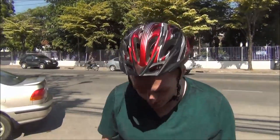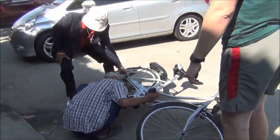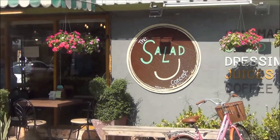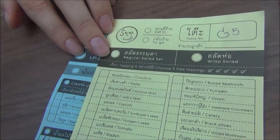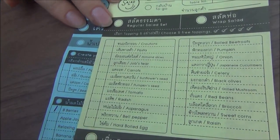Welcome back to Thailand. We're back in Chiang Mai and we're planning on doing a food video at one of our favorite vegetarian restaurants. For lunch today we biked all the way out to a restaurant called Salad Concept — on the way here Sam's bicycle died so we had to leave it behind. But we finally arrived. The cool thing about this place is that you can build your own salad or build your own wrap, and that's what we're going to be doing today.